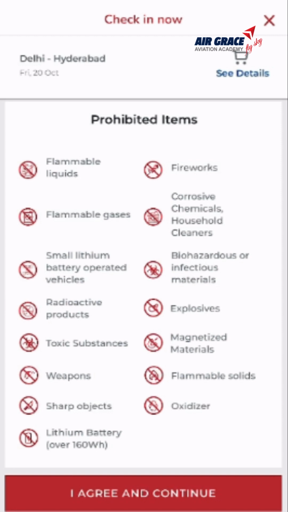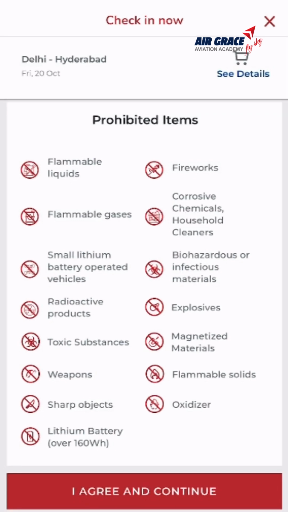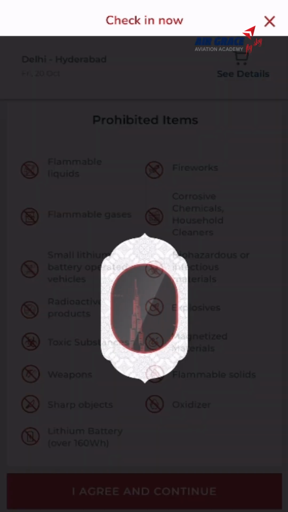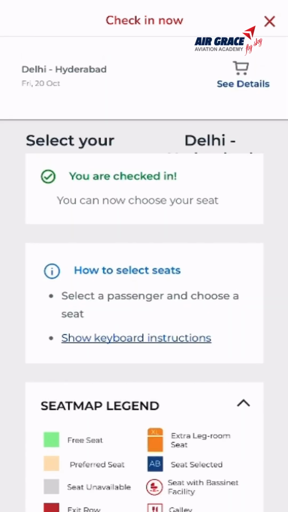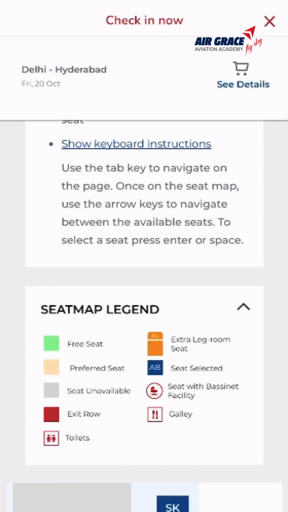Once you ensure that your baggage does not contain any of these prohibited articles, you need to click on the I agree and continue button. Now the screen reads as you are checked in and you can choose your seat now.